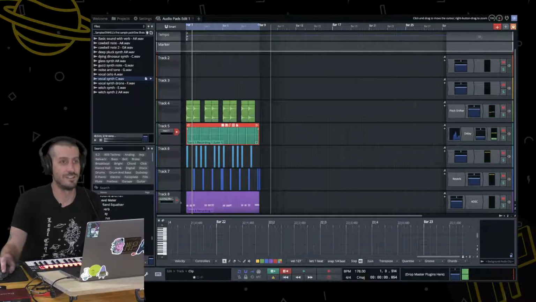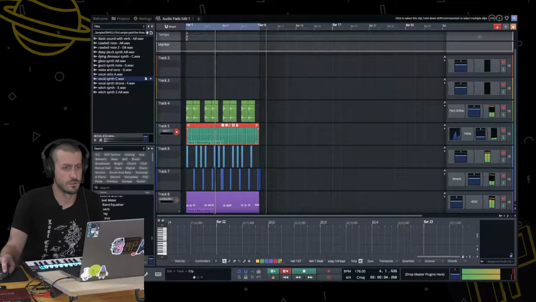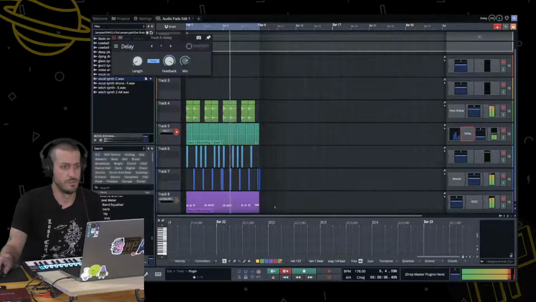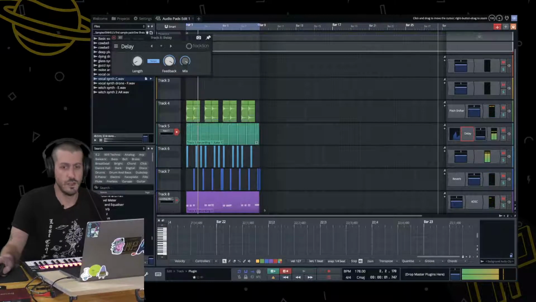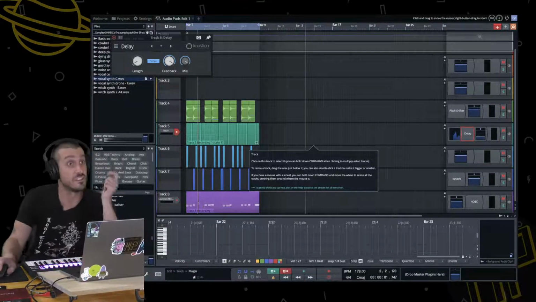You see the mouse fighting with itself there. And there's my automation. I won't make you sit here and watch me try to figure out how to see that automation, but it's in there somewhere, so that's cool.